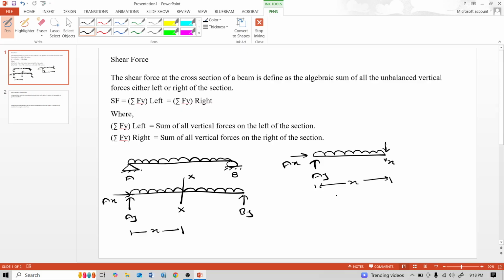See, this is the left side of this beam, the left side of the simply supported beam, and here the right side. There is a roller support, that means reaction BY, and this uniformly distributed load. The total length of the beam is L, that means this right part is L minus x.